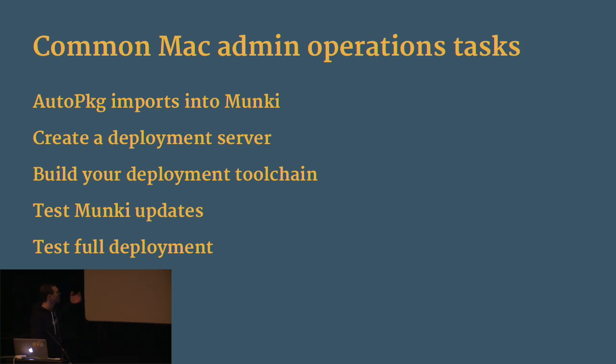And we have to build out our tool chains. That's things like you got to make your images if you're still doing imaging. You got to make your workflows for things like DeployStudio and Imagr and Casper. You got to set up your Munki manifests. You have to set up your MDM policies. Those are all the tool chains that we have to manage on a regular basis. And of course, you have to test, right? You have to make sure you're not deploying stuff straight into production without ever giving a chance to make sure Dashy isn't going to break and destroy your fleet first.